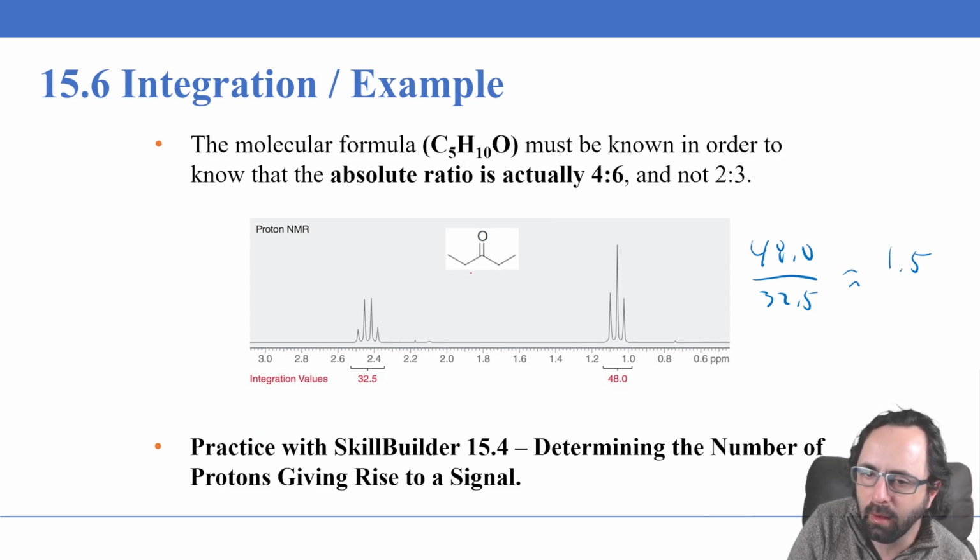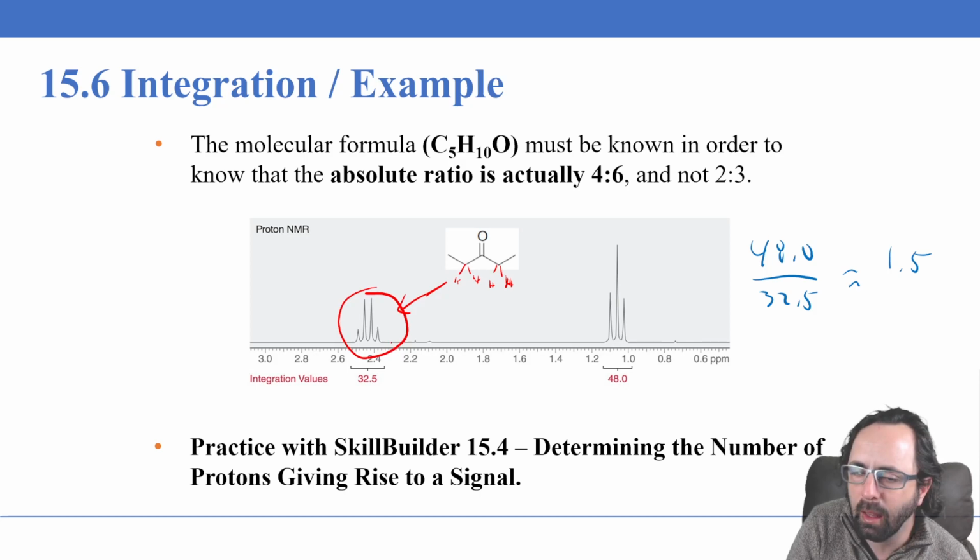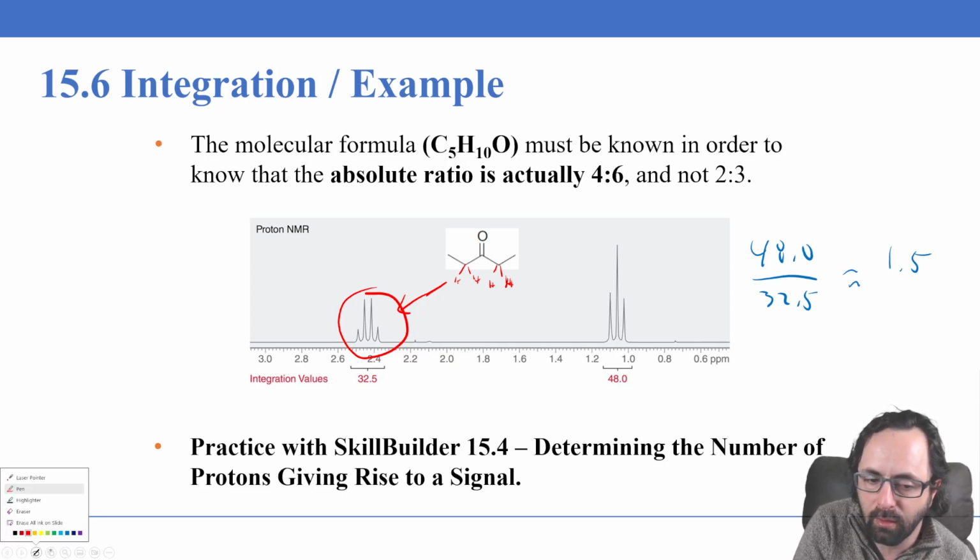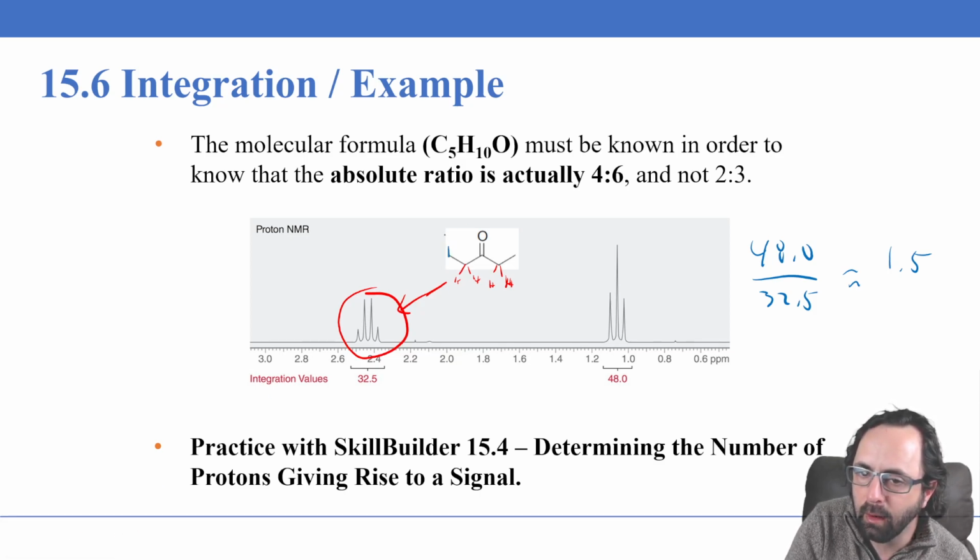This totally makes sense because if we have these 4 hydrogens here, these ones are closer to the carbonyl, so they're going to be downshifted more significantly. Here we can see it's about 2.4 ppm, and we're going to get a quartet here because for each of these hydrogen atoms, they're going to be next to 3 other hydrogen atoms. Okay, and so that's why we get the quartet. So then here, for each of these chemically equivalent hydrogens, each of those are going to be next to 2 hydrogen atoms. So each of these 3 red ones here are next to a carbon with 2 hydrogen atoms.